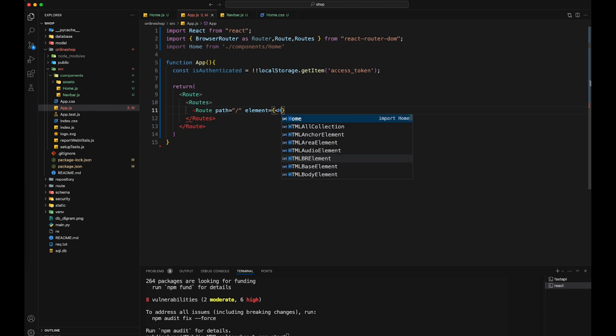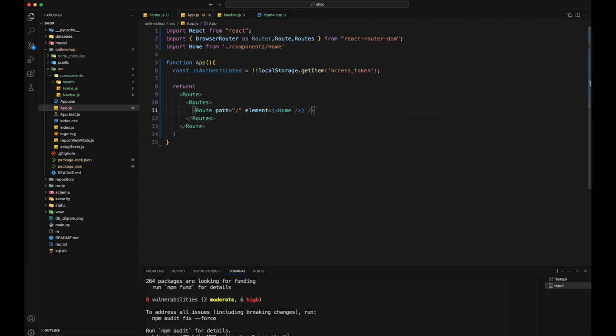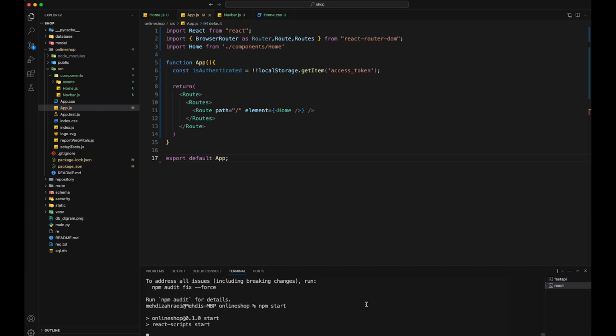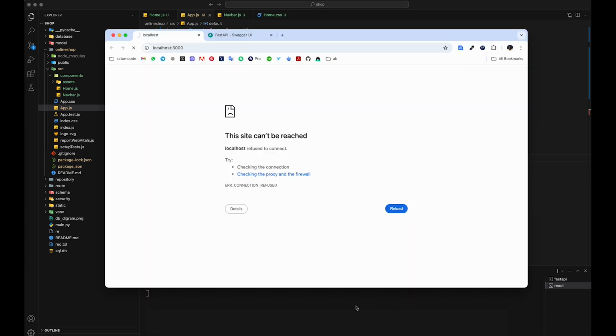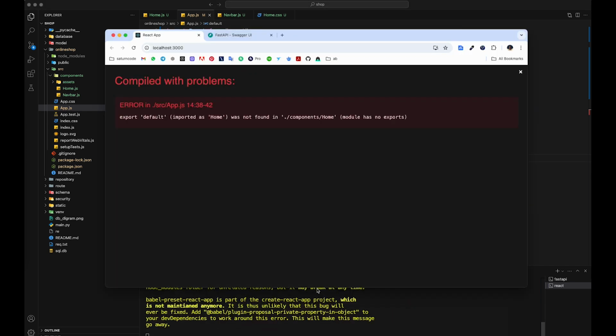Just again say Home. Okay. And what we need is we have route for home, and at the end just export default App. Okay, now let me run it. Let me check if it works.